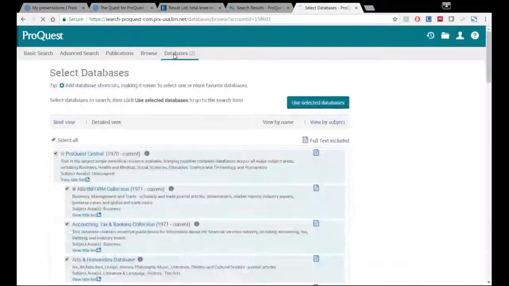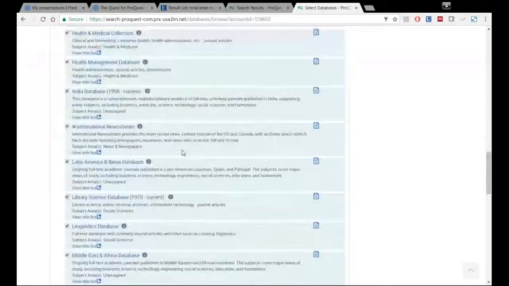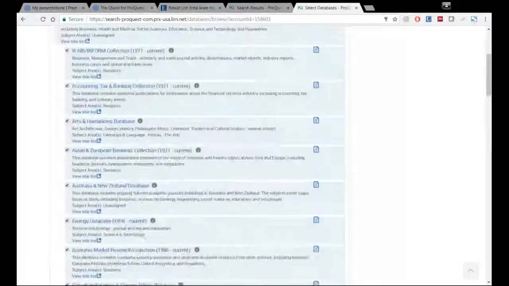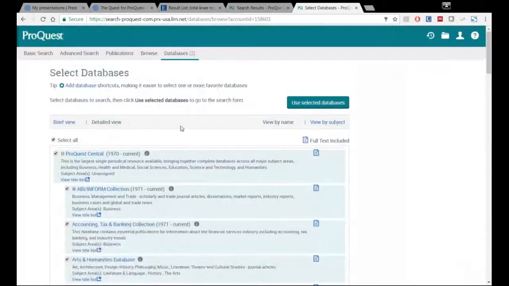Databases. Everybody always asks me about this one. So databases. It says 2, but you see all of these. So ProQuest, oh my God, I just said PubMed.